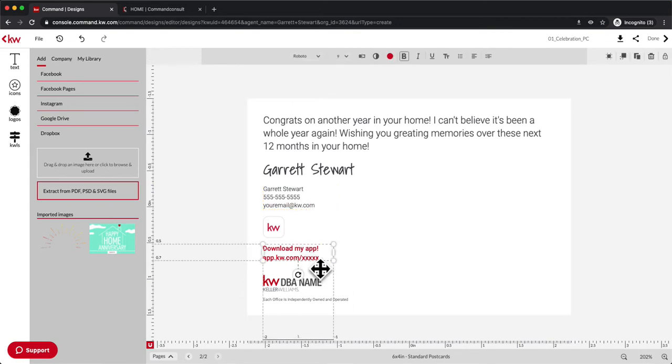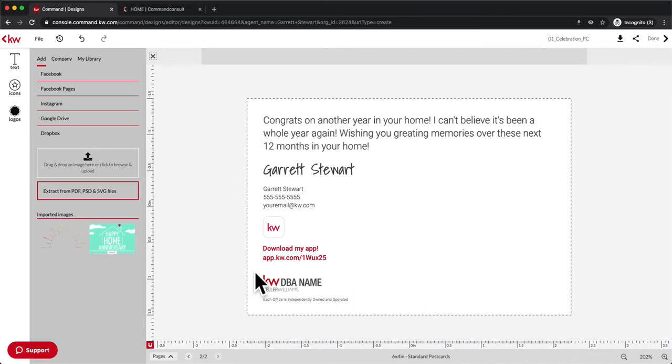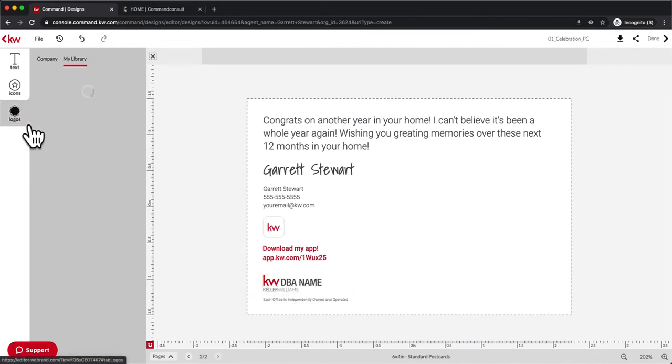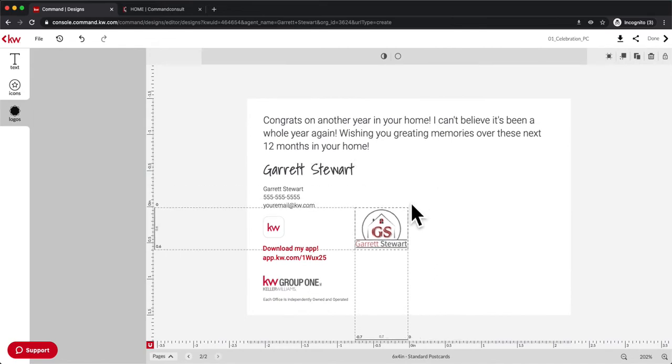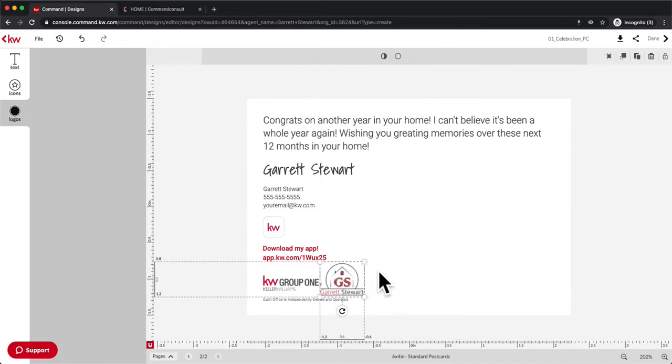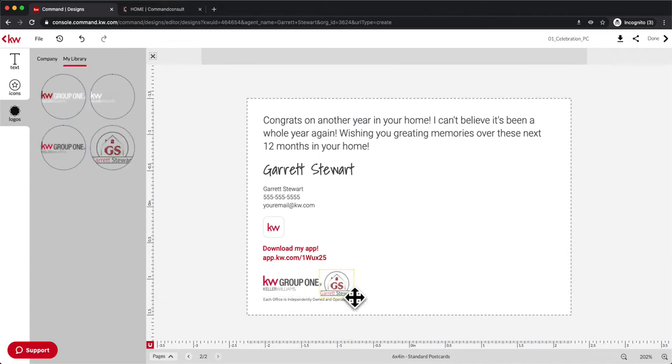It has a little thing to put your app on there, so you could just click and highlight those X's, and you could just put the one you have. I'm blanking out the last couple digits, but I'll just put a couple random numbers in there. Let's just say that's my app code. That way they have it right in there. And then, of course, we're going to add that logo and replace it out of there. I could also drop in my logo there. So if I click on that, I could drag that in there and get that to fit as well. So that way I have my own personal branding on there as well.